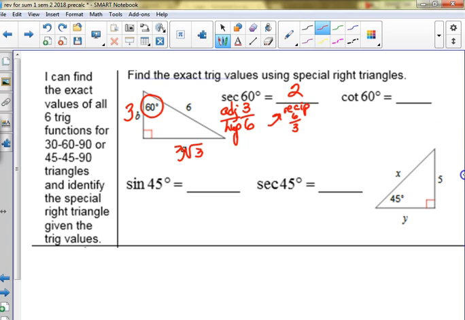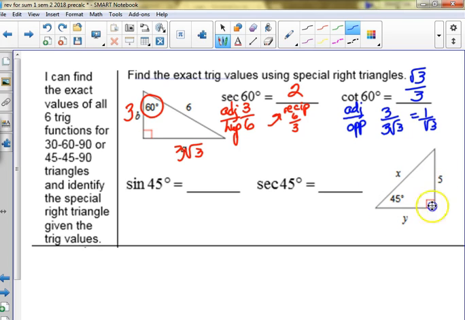All right, cotangent is what? Instead of opposite over adjacent, it's adjacent over opposite. So from here, adjacent over opposite, what's that going to become? Square root of 3 over 3. Could you have used your unit circle and found what the secant of 60 and the cotangent of 60 are from just your unit circle? Yes. I'm not going to know the difference, okay?